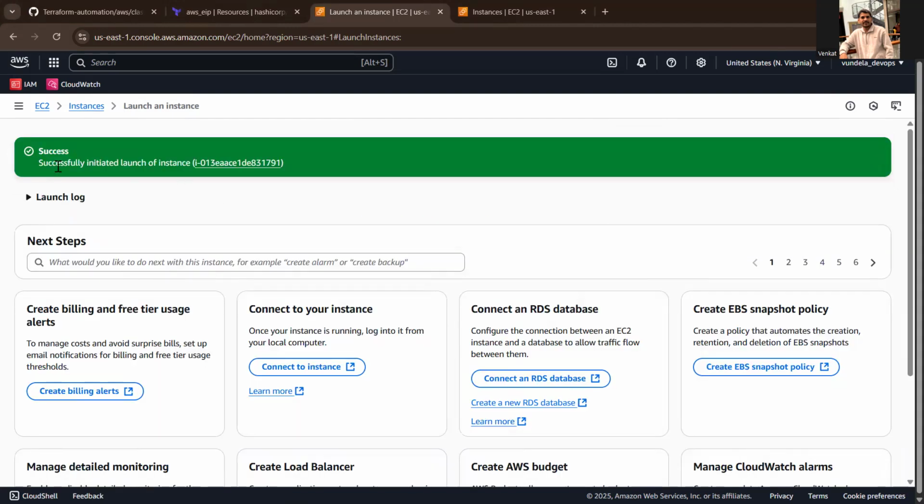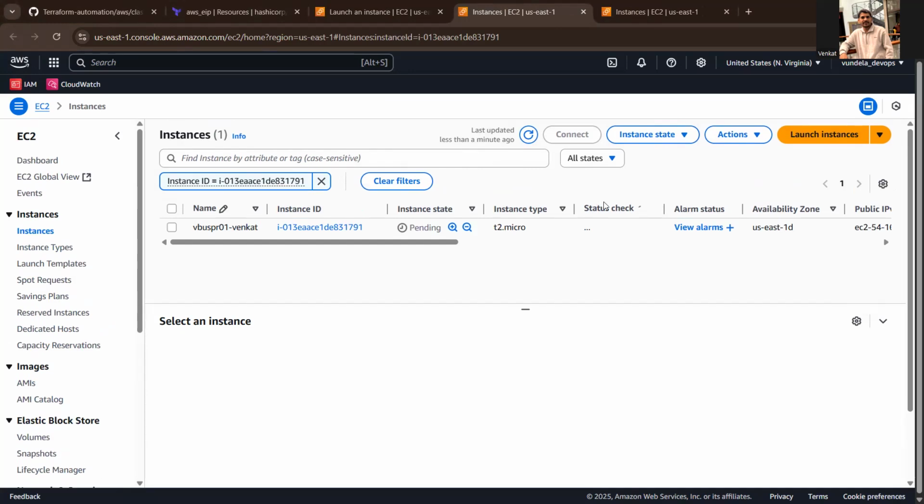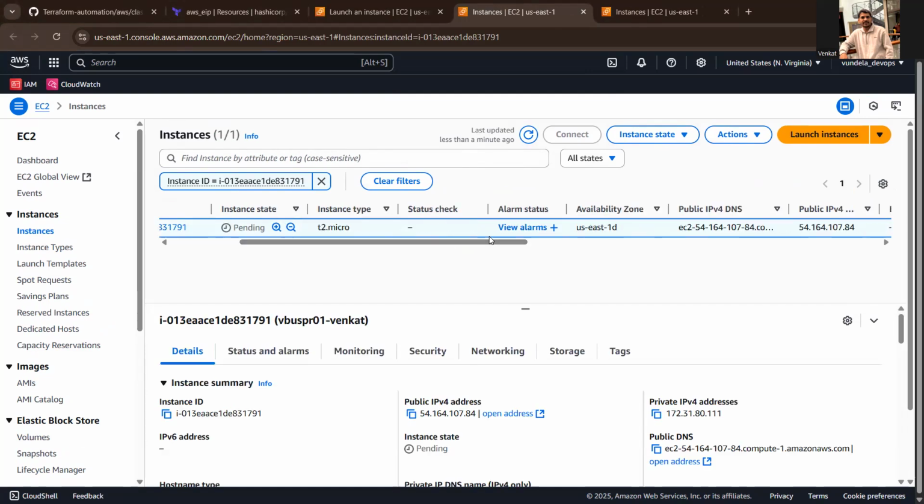The instance will be successfully initiated. In order for the instance to be available, it will take 1 or 2 minutes. Make sure the status check shows 2/2.